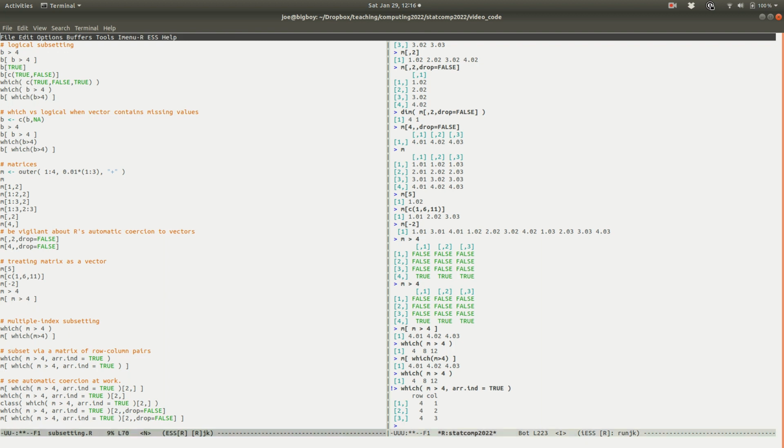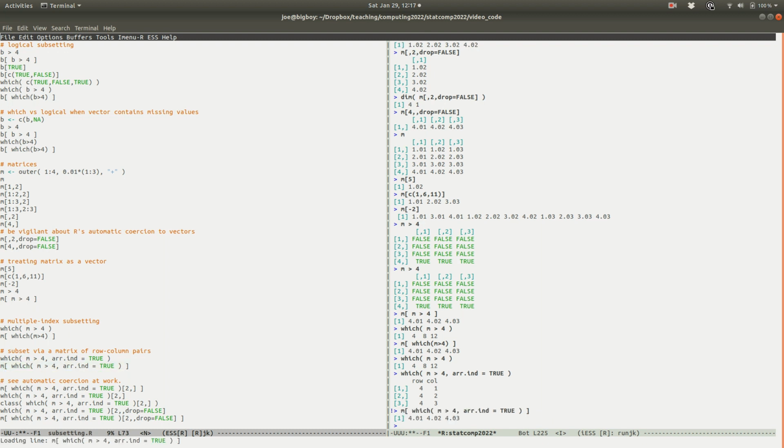And you can actually use this to do subsetting. So what's happening here is I'm giving this a single argument inside of square brackets. And this is a matrix with 3 rows and 2 columns. What's going to get returned are the elements of M in the row column indices given by this object. So this does the same thing.